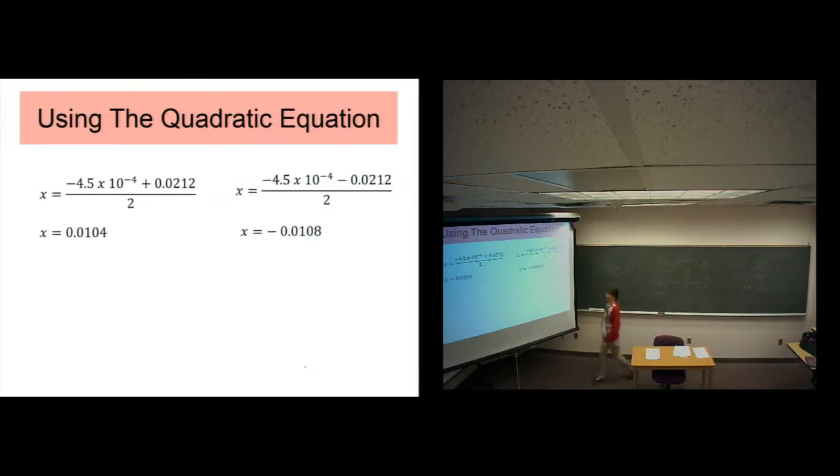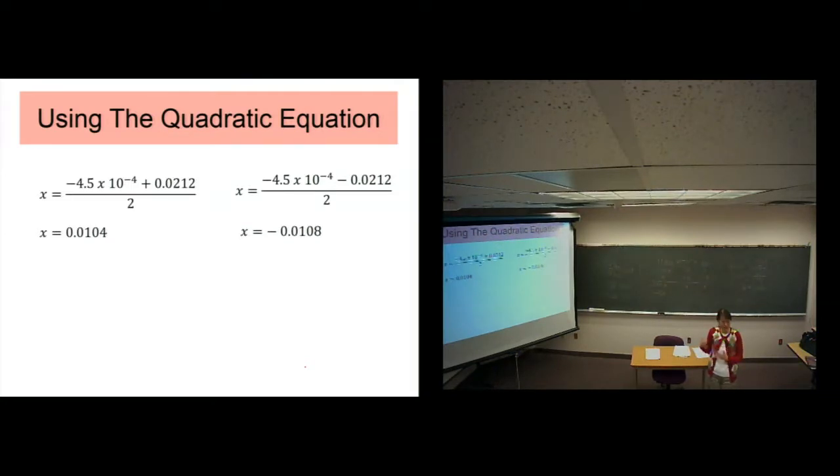You always get two answers. One of them is going to be a true answer and one of them is going to not be a true answer. We're like, well, how am I going to tell the difference? That's right. If it's a negative number, can I have a negative concentration? No, we can't have a negative concentration. So the negative number we can't take. So whichever one's a negative one, we cross that one out. So we would take only the positive one. So we won't be taking that one.